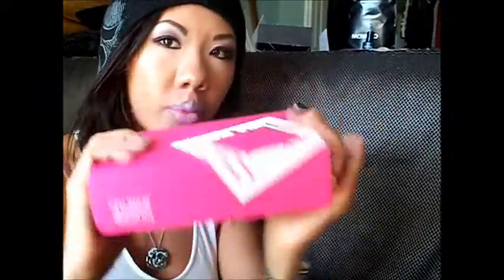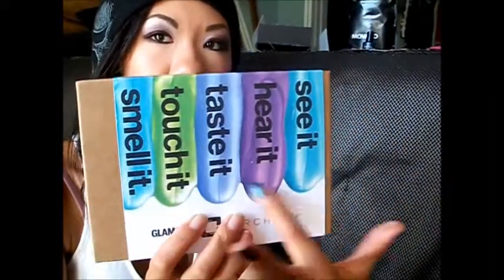It came in the typical pink outer box. I'll put the link to my actual blog review on this because I include all initial unboxing pictures there. It came in the typical pink package that it always does. The special Glamour Magazine Five Senses edition had a special sleeve on it with the five senses listed and Glamour Magazine listed right there. But once you took the sleeve off, it was in the traditional Birchbox cardboard box.